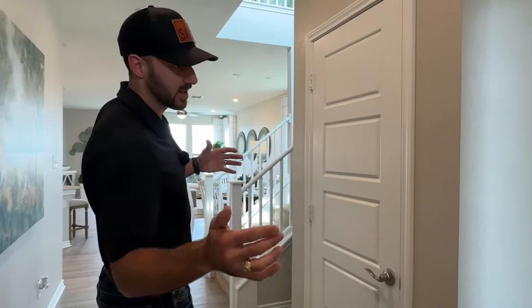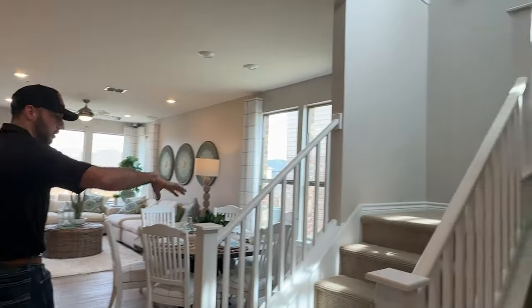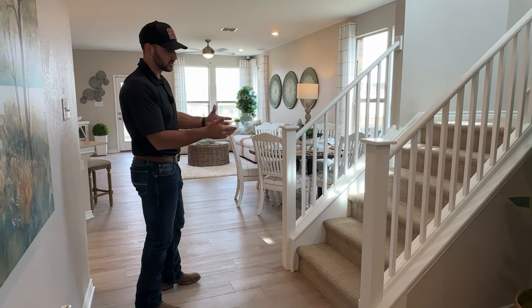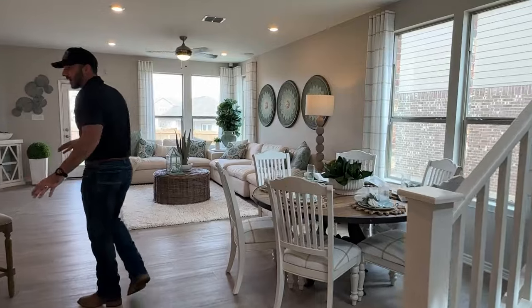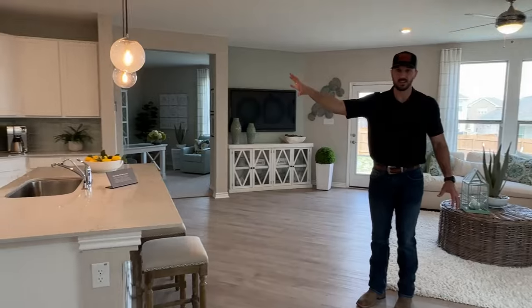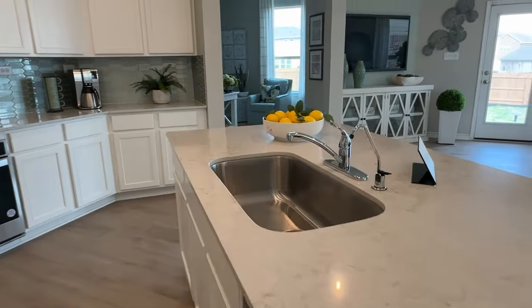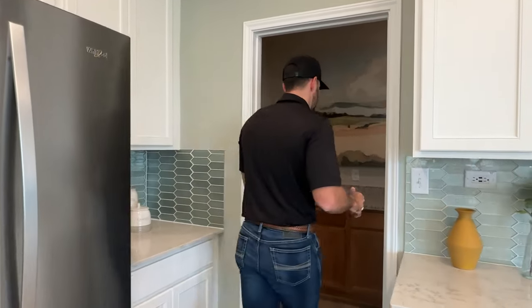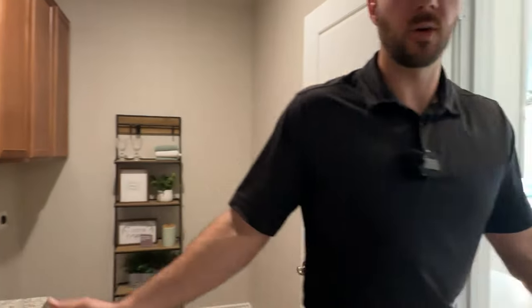Walking into the 2495 floor plan, you have a half bath at the front, a little coat closet, nine-foot ceilings downstairs — which is rare on a two-story house — and a big open railing going upstairs. The carpet here is actually not builder-grade; you have the option to upgrade to a more plush, higher quality carpet. What I really like about these houses is the kitchen finishes: quartz countertops, big open farmhouse sinks, backsplash with vent hood, built-in oven with cooktop. You also get a huge countertop space with cabinets in the laundry room, which is very rare for a production-grade builder.